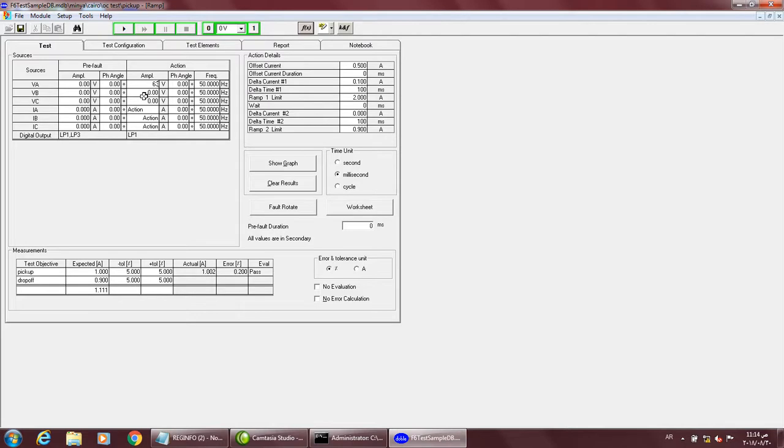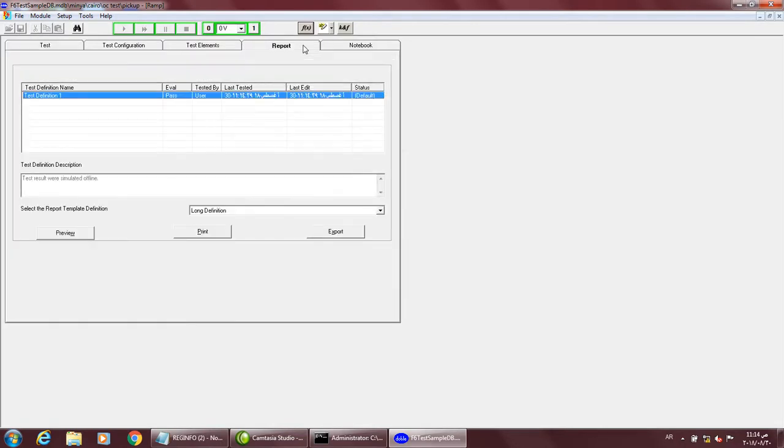Okay. So should we move on? If you go to the report, this will be seen. Because we have done it in simulation mode, by default this date will be there. But when I test an actual relay, then today's date and time will be in the report.